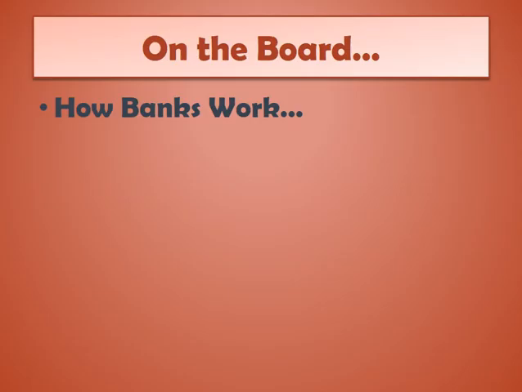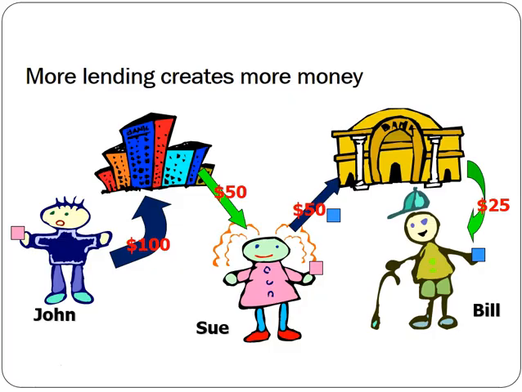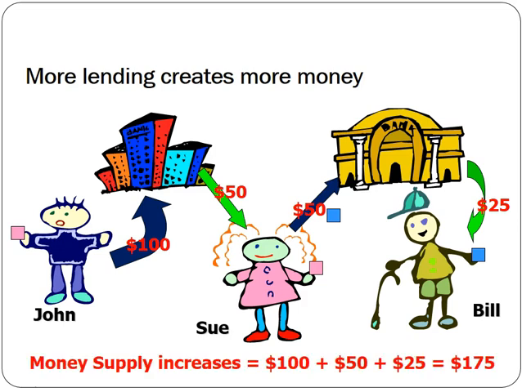So in order to understand why the banks crash, we first have to understand how a bank works. And so we're going to simplify things. Basically, the way a bank works is little Johnny takes $100. He puts it into the bank. The bank is not going to keep all of little Johnny's money. The bank is going to loan out some of that money. So the bank takes little Johnny's money and they loan it to Susie. So now the money supply is not just little Johnny's $100, but they've loaned out $50 to Susie.